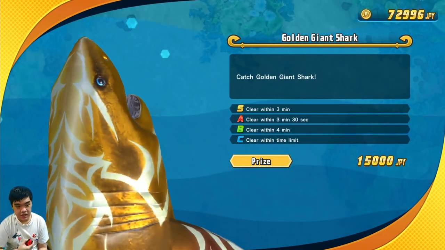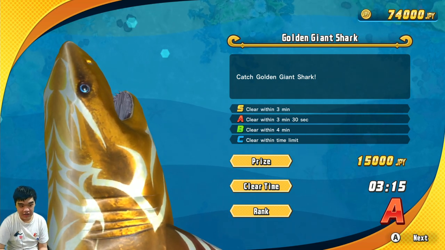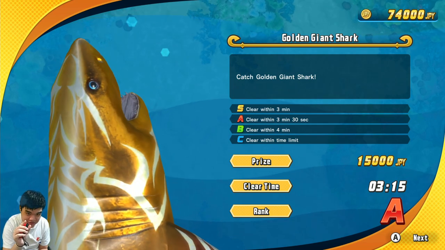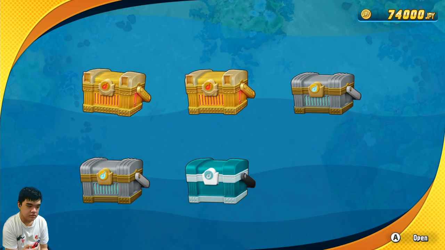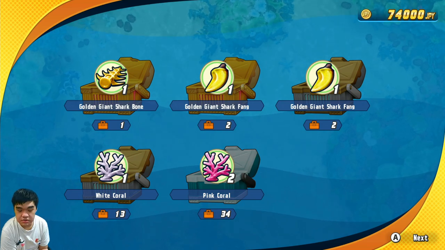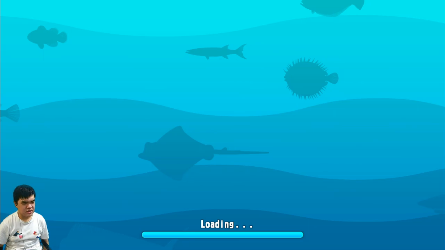Alright, we got the golden giant shark. A rank, disappointing. I know, it's pretty disappointing if you're this close to S rank giant shark. Are you kidding me? You know what? You can win them all. Alright, give me all of them. So we got the golden giant shark bone and fangs. One bone and then two fangs. You know what? Why the heck not?